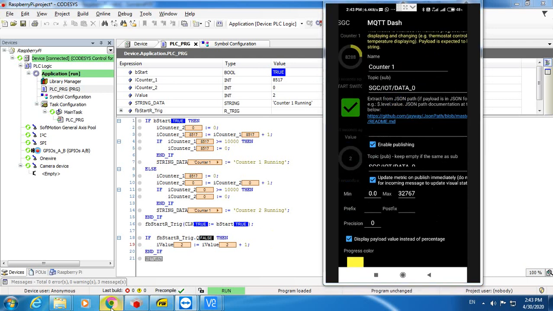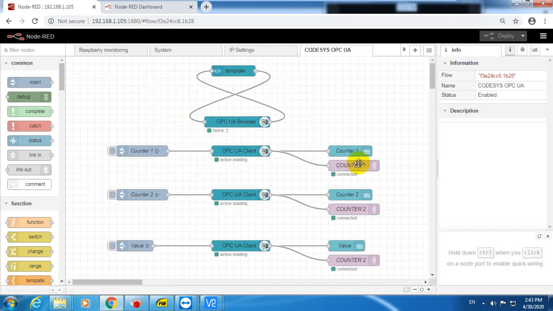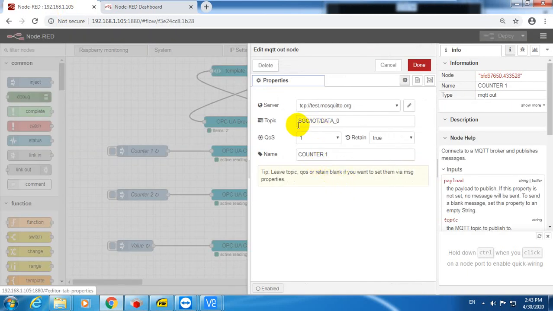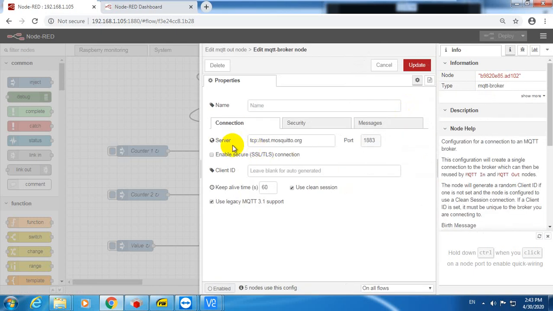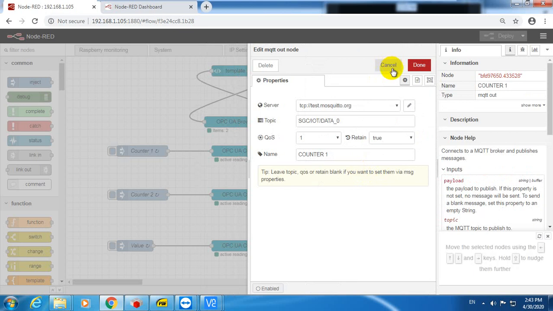Basically this topic is configured right over here with the same server name, which is nothing but the MQTT server to test your mobile application. So this is also configured right over here, and the topic is configured right over here.